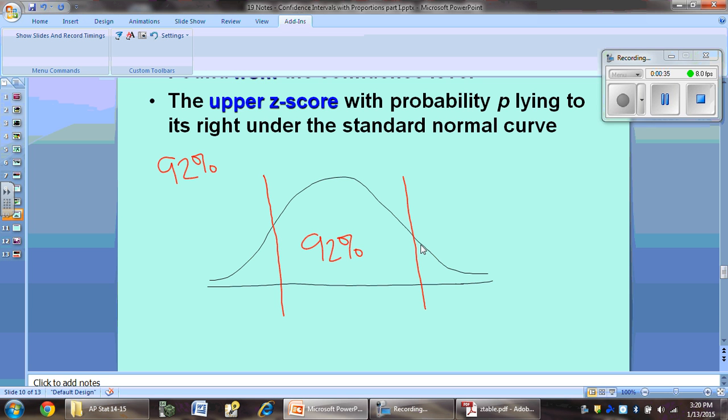So what we want is this tail probability, like what's in there. So 92%, 100 minus 92 is 8%, so there's 8% left for both ends. And this part right here is 0.04. So we're looking for what Z-score right here would give us that 0.04 tail probability up here. So we talked about, if you're looking at the Z table, or if you even do your calculator Z inverse normal, it's automatically going to give you probability less than.